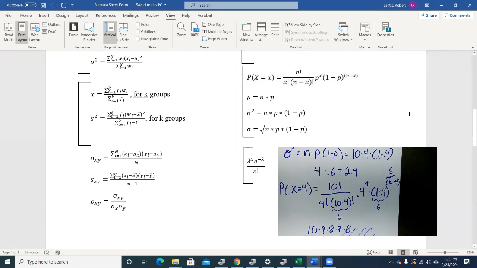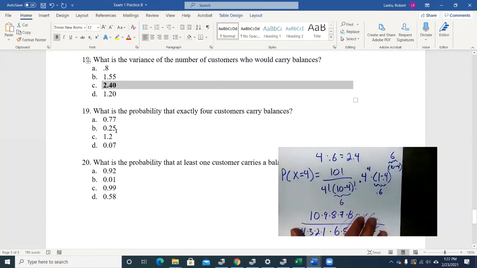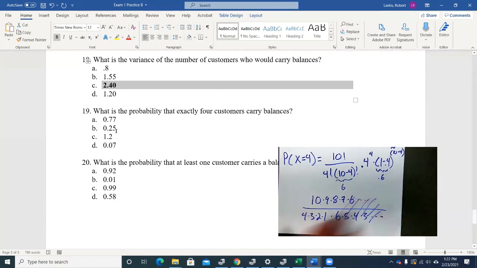Okay. So, all right, we got that. We'll plug everything in there. I'm sure we can verify this. I'll just verify the 10 times 9 times 8 times 7 divided by 4 times 3, oops, times 2 times 1, times 0.4 to the 4th, times 0.6 to the 6th. Sure enough, we get 0.2508, which, if we round, is 0.25. Oh, and this was a little bit off the screen here. If that happens again, make sure you let me know.